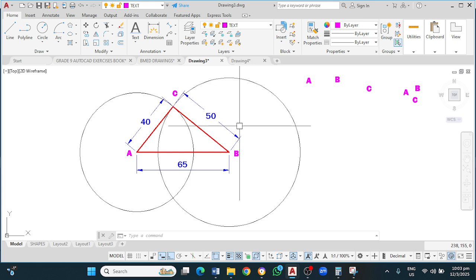Construct a triangle ABC, giving that the base is equal to 70 millimeters and side is equal to 50, and a base angle of 45 degrees is also given. Now, a diagram is provided for the triangle on page 66.